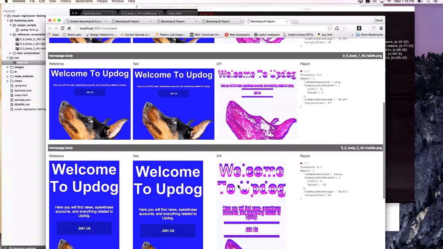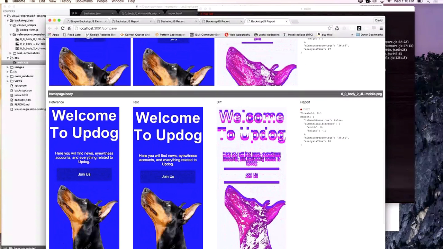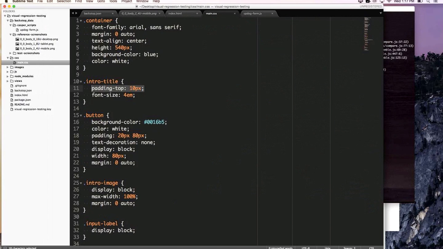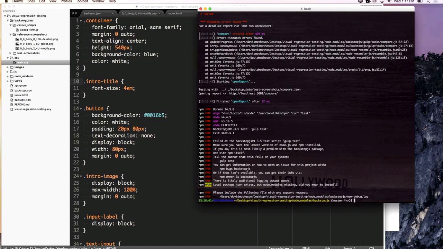Now, I'm showing you two things in one here. I'm showing you, A, the fact that this catches things that maybe our eyes may or may not be able to catch so easily. And also, this is actually showing the problem with not making your test modular, showing the entire thing rather than a specific component, like say a header, a footer, a sidebar, something of that sort. And so I'm going to comment that out one more time, or actually I'm just going to take it out entirely. And we'll run the test, and of course, everything's going to come back cool.